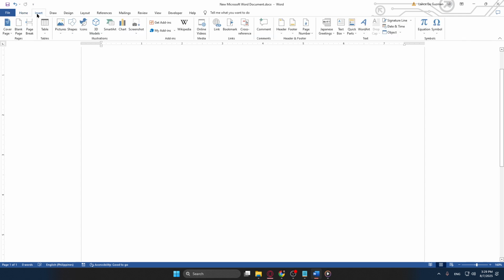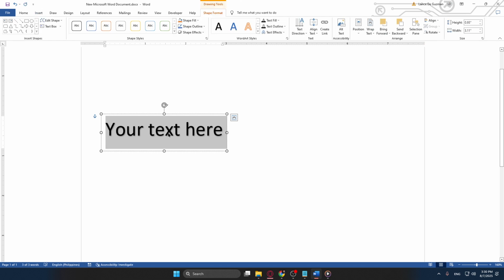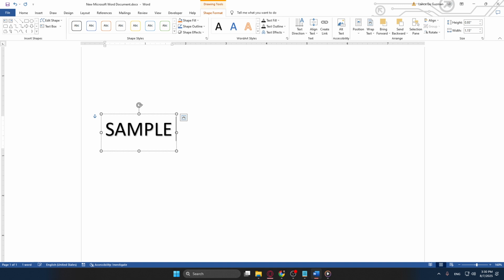Now in the Insert tab, search for the option called Word Art. It's located within the text group of the toolbar, so it shouldn't be too hard to spot. When you click on Word Art, a drop-down menu will appear, showcasing a variety of styles to choose from. Each style offers a unique look, so take a moment to browse through and select one that resonates with the design aesthetic you're going for. Once you've settled on a style, click on it, and a placeholder text box will appear in your document. Here, simply type in the text you'd like to make pop.